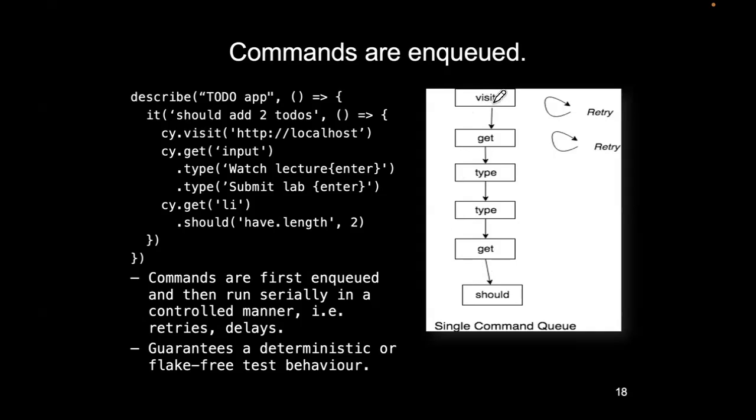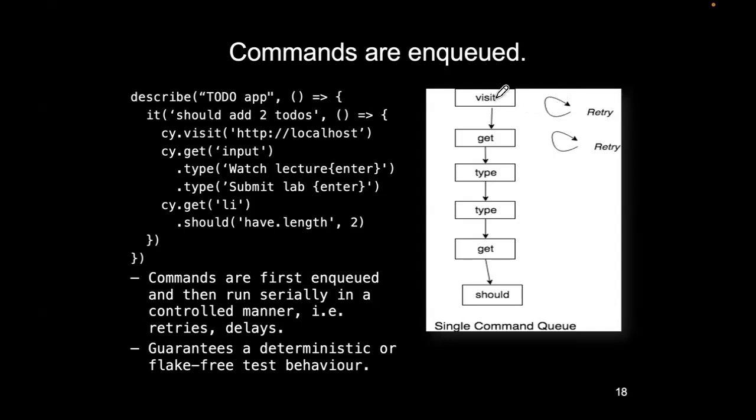And if that entry fails, it will actually retry it. It will retry it, which is kind of what I'm representing here. It'll retry it a number of times. Now, eventually, it will give up: if every time it tries to execute a command it retries a number of times, and still after a number of retries it fails, then obviously Cypress will give up at that stage. But it does actually retry a number of times.